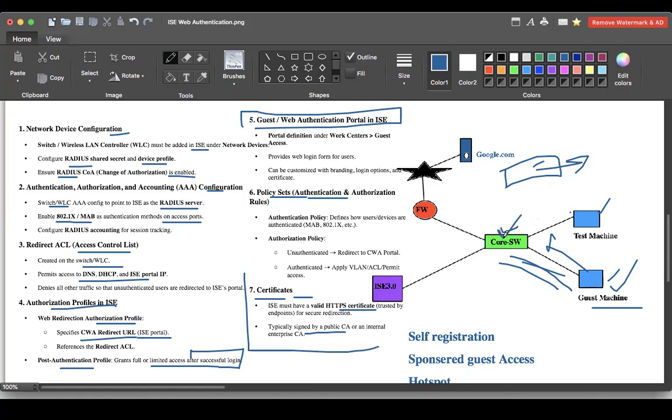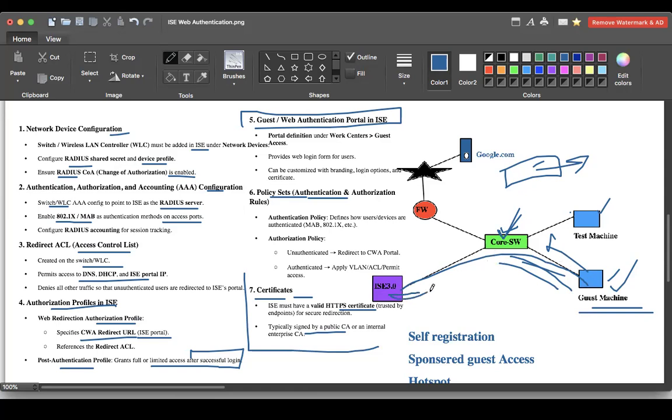The switch will have an initial access list, which will only redirect the user traffic to the ISE initially. But once the authentication takes place, you would create one ACL in ISE also. That ACL would get kicked in when the user is authenticated successfully.